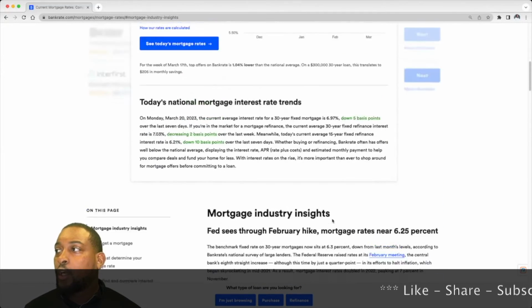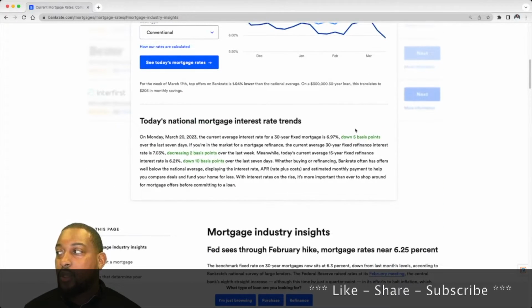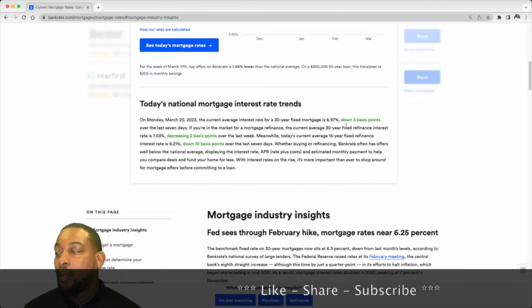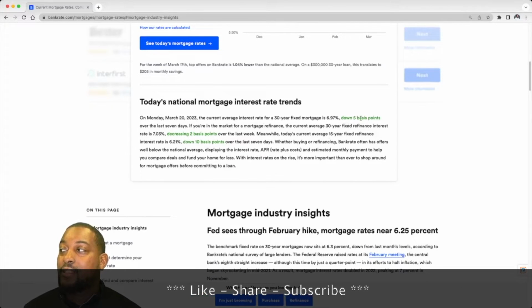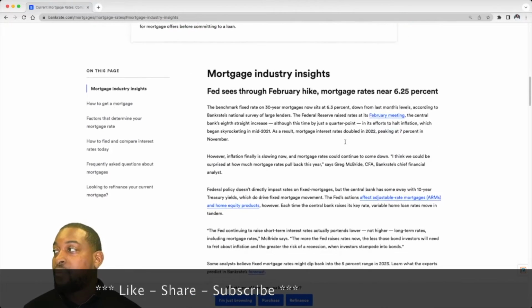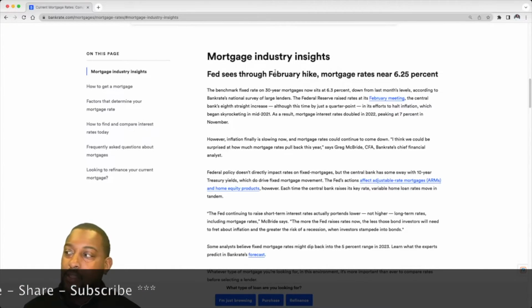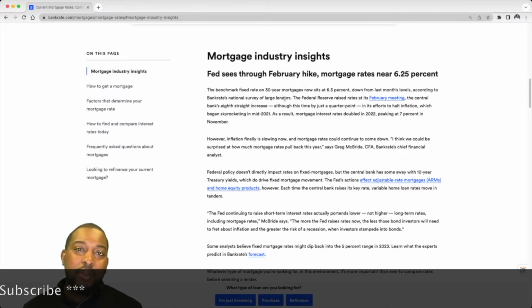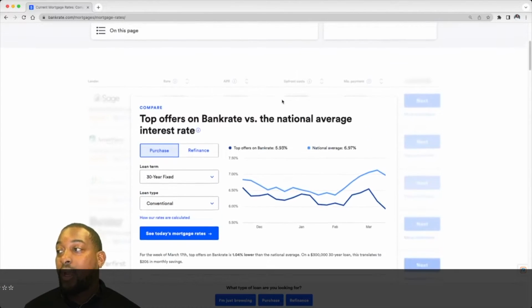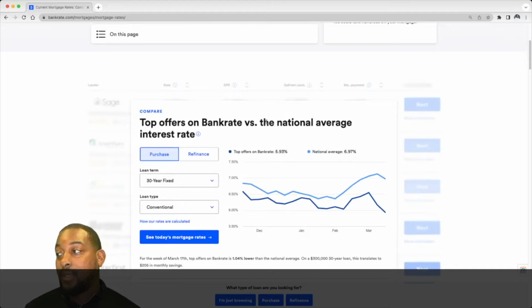Now, if you guys want to learn about, let's say, basis points, you can click on that and learn about that. Essentially, anything that's green is usually pretty good, okay? But if you want to see overall industry insights, you can continue to go into it, but you don't have to if you don't want to. But this is a great, easy way to see how that is, okay?